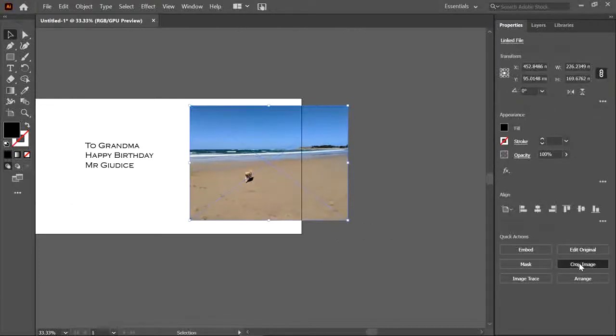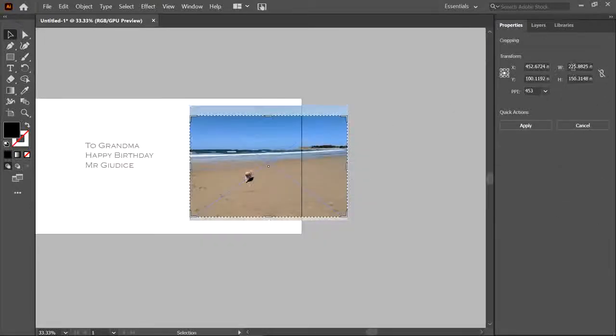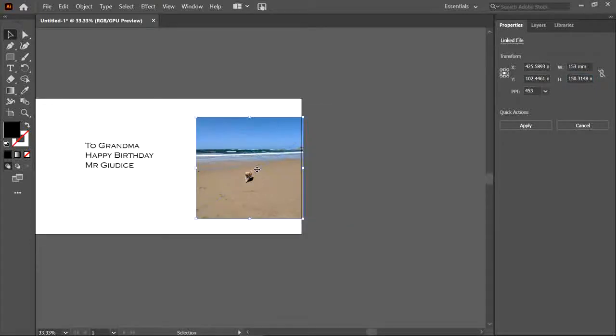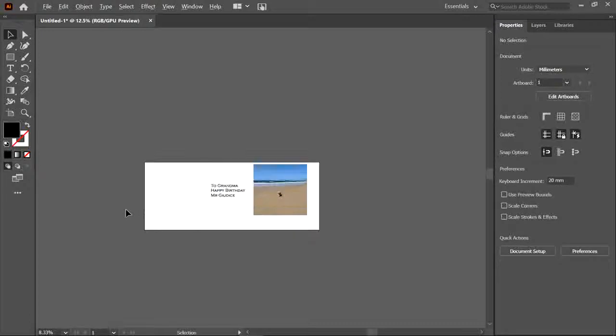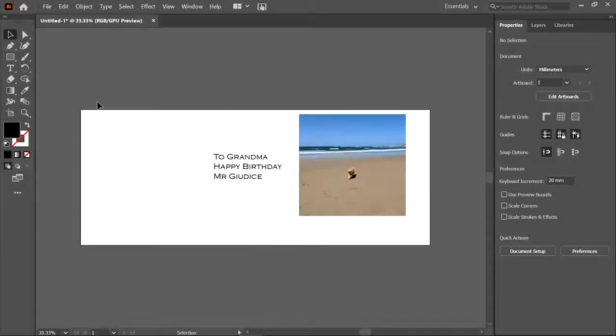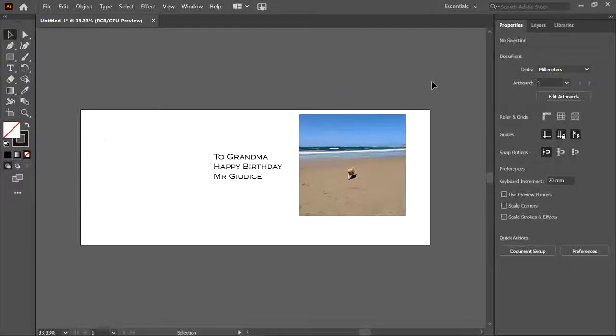I'm going to use the crop image tool. And I just want to put in here, I want the image to be a little bit bigger than my jigsaw so that I can cut off the outside bit, that's fine. So a little bit too big is perfect. I want the dog to be in the middle and apply, and then that's it. So that's a file. It's got the jigsaw in it, it's got the base and a message, and it's got the picture to be cut.